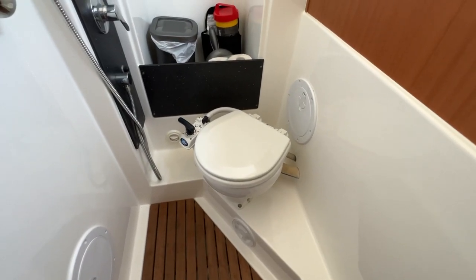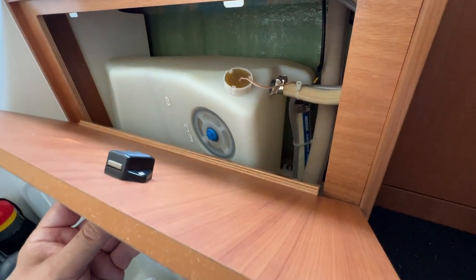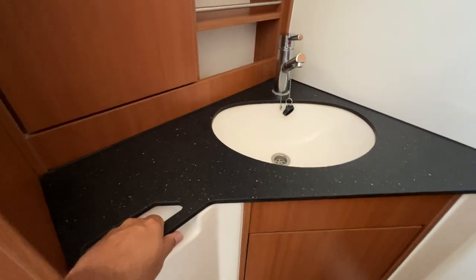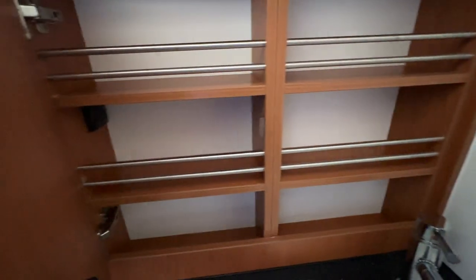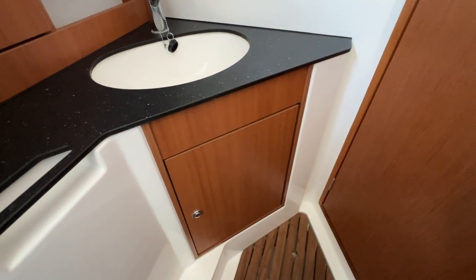We've got the manual head in the port aft corner facing starboard forward. In this locker here we have the holding tank. And we have an opening window above us. In the port forward corner, we've got a lovely sink with a nice work surface, a handle here very thoughtfully put in, a fiddle shelf here, and more fiddle shelves inside a cupboard. Nice modern mixer tap as well, and storage underneath. What more could you want? Absolutely lovely.